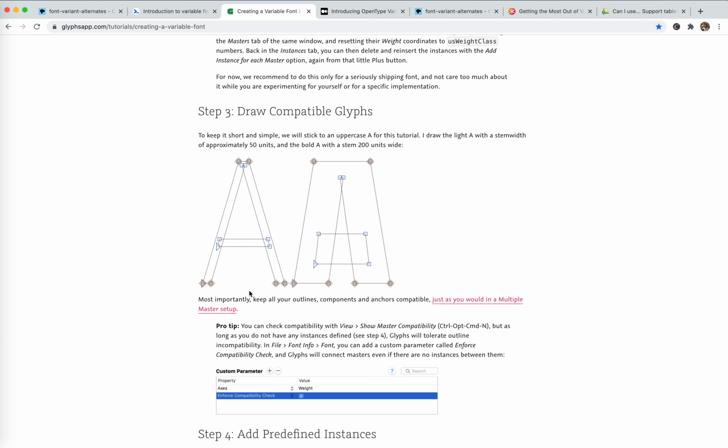Then we define the numbers for this weight, like 200 to 400. Suppose this is 200, this is 400, and when we define 300 in CSS, the browsers will just choose the intermediate state. They'll do some calculations and get the right style.